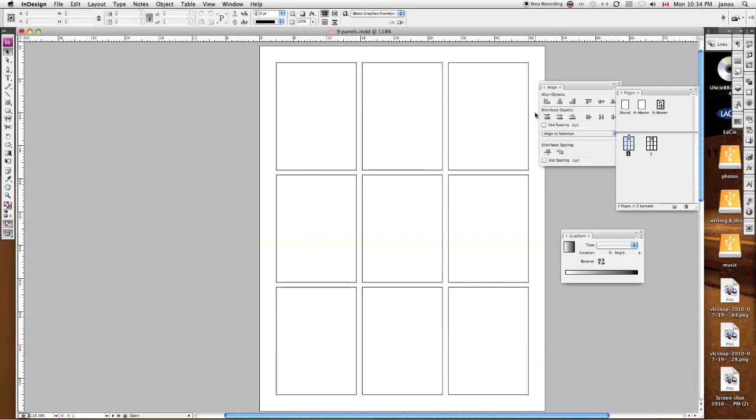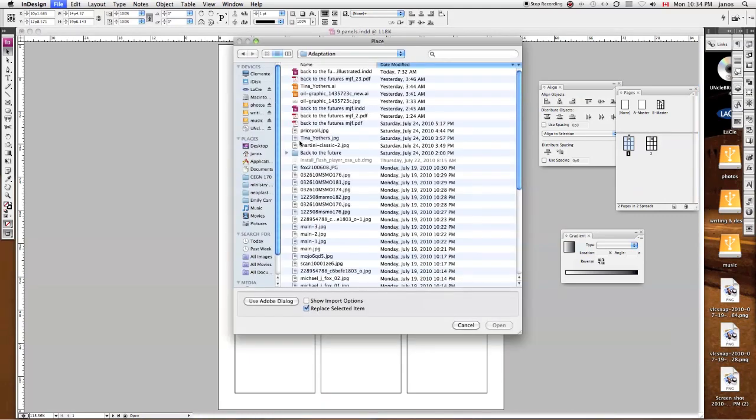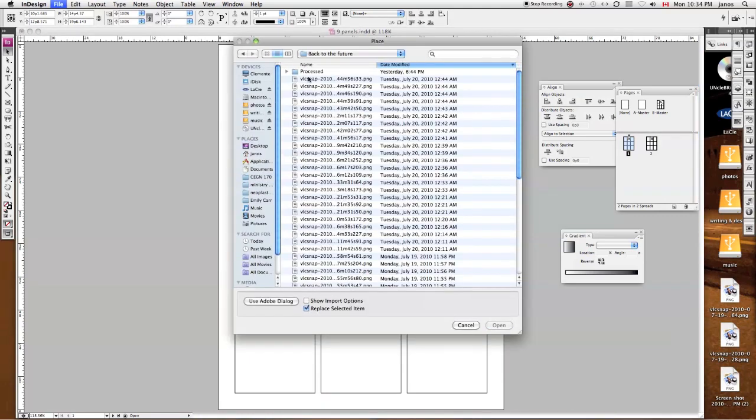So next, now that we have 9 panels, I'm going to make these all have images. I need pictures. I actually took pictures as part of my assignment, because I'm a good student and I do exactly what my teacher tells me to. And I took a series of great pictures. My friend was lively. Whatever. I have my reference images. For example, I have a bunch of pictures from Back to the Future.